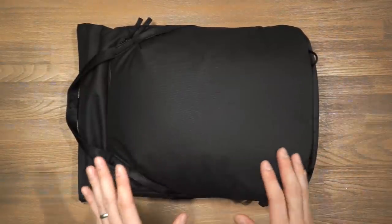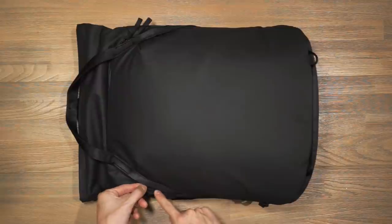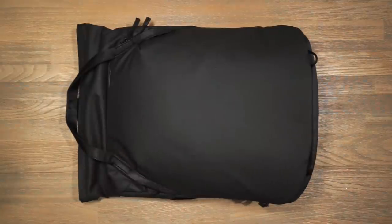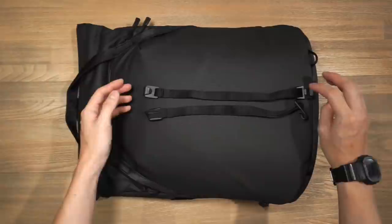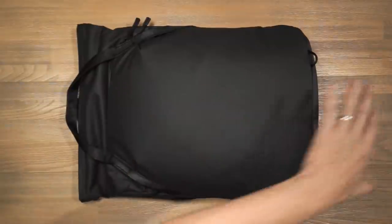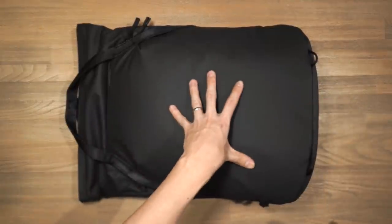On the tote pack there are eight separate attachment points — two at the base, one underneath each hole handle, so four on the front and another four on the back. These attachment points are meant for Peak Design's carry strap, making up Peak Design's cord hook system, so you can affix gear externally to the front, base, or back of the bag.